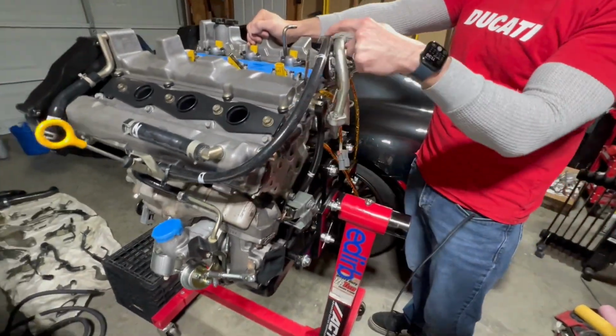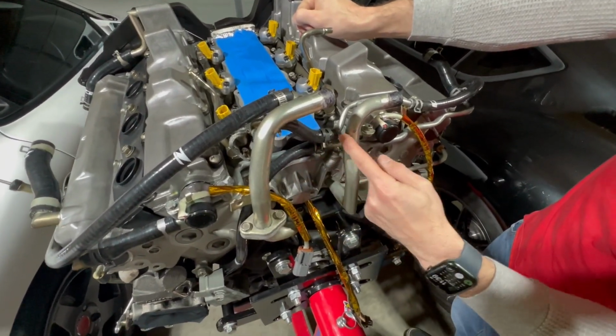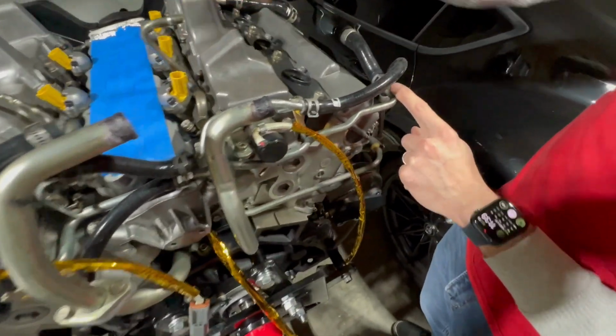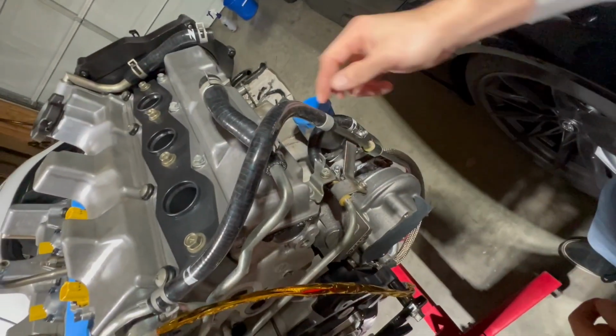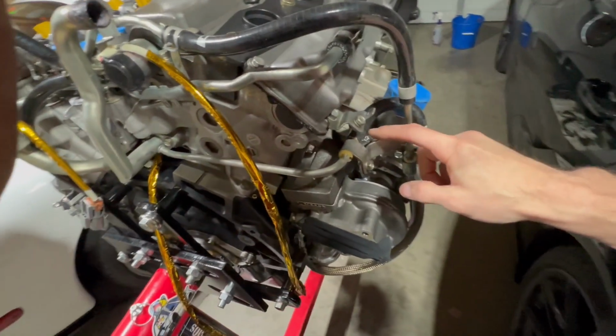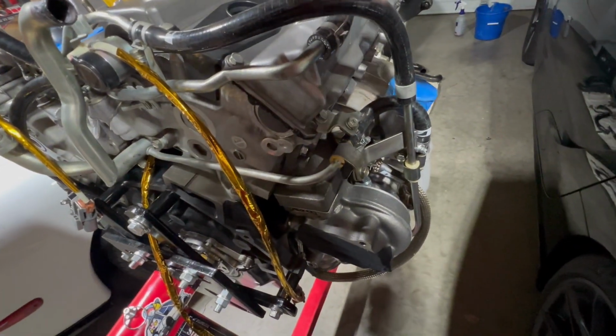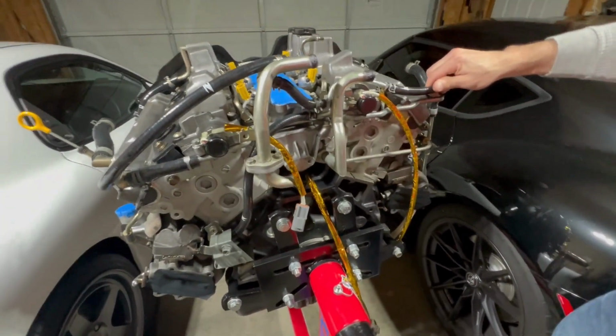So I ran that to the top of this one, and then this one goes to the right turbo through this other hard line, right down here. Boom. I'm using an assortment of clamps and worm clamps, just trying to use what I've got around the shop without having to spend too much extra money. I think it's going to hold good, and it's going to cool our turbos.